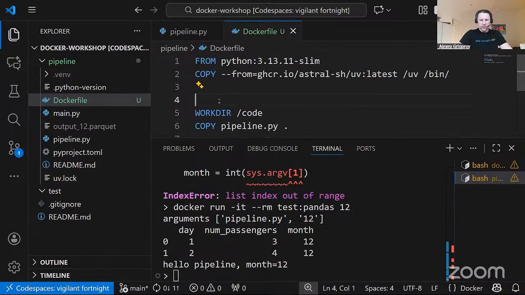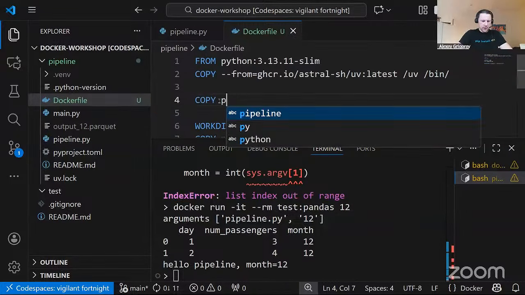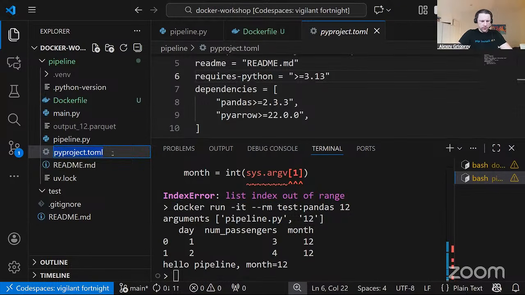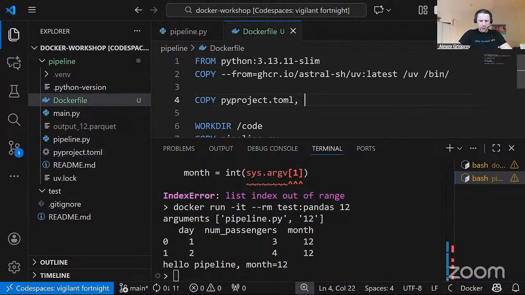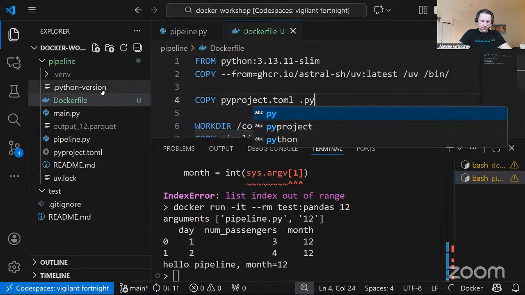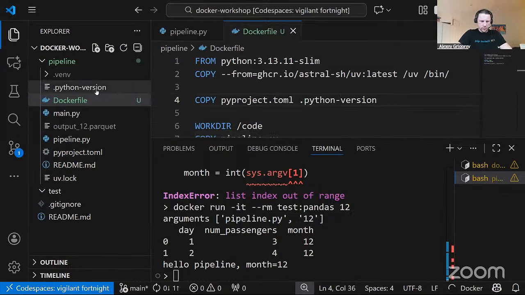Then we don't need to install these things. We need to copy, not requirements, but pyproject.toml. We also need to copy .python-version. Here we have our Python version; this is something that uv created.